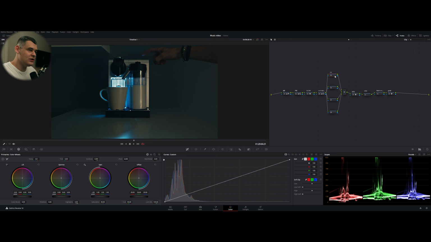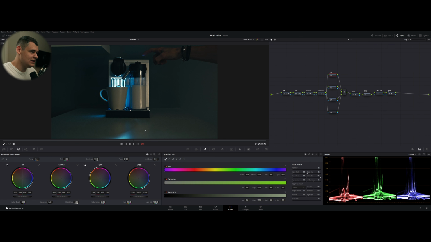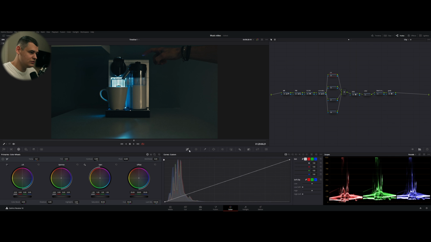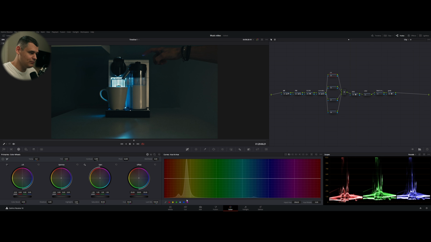An experienced colorist would probably start tweaking colors separately. For example, he doesn't like this shade of blue, so he's going to go to blue and tweak it just a little bit to the color that he wants. And that is going to create an additional node, and so on and so forth.